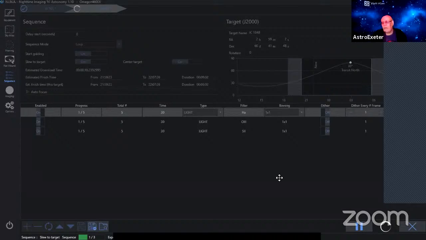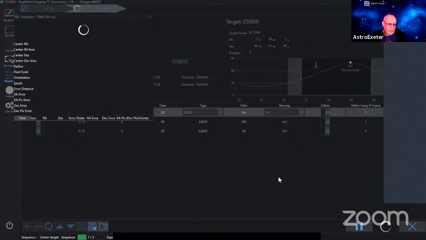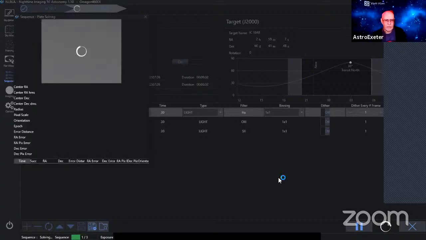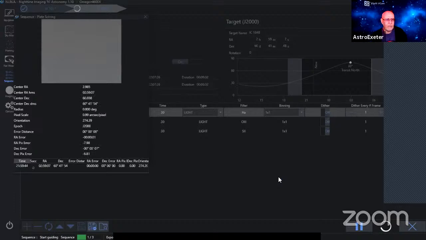And the mount I've got now, David, is, I had the NEQ6, but I got rid of that, and I got the Skywatcher AZ EQ6 Pro. Very pleased with it. I got the new one with the built-in USB ports. So, for instance, for EQMOD, I don't have to have an EQDIR cable.